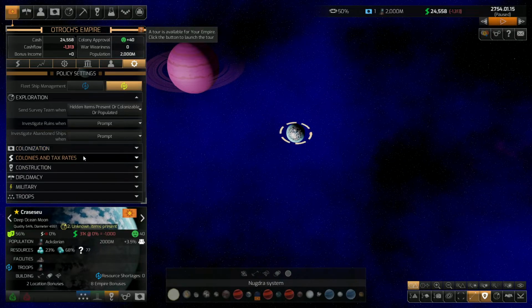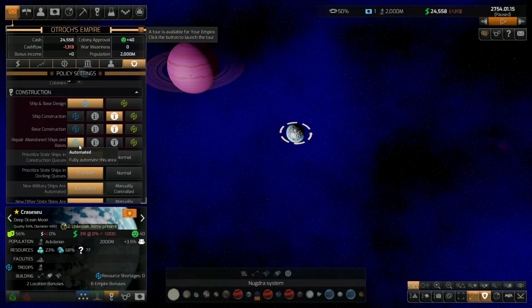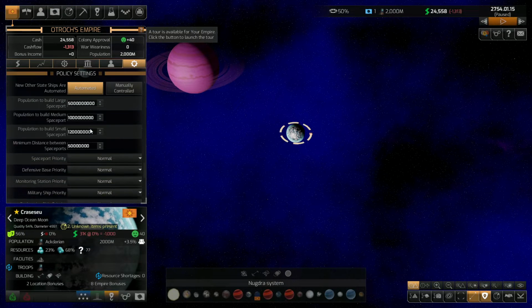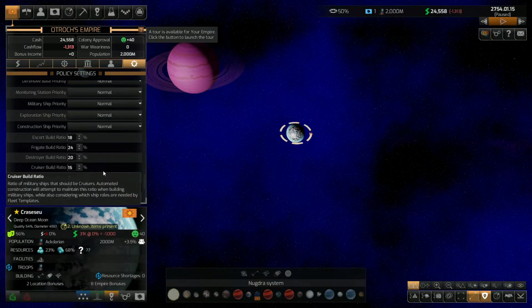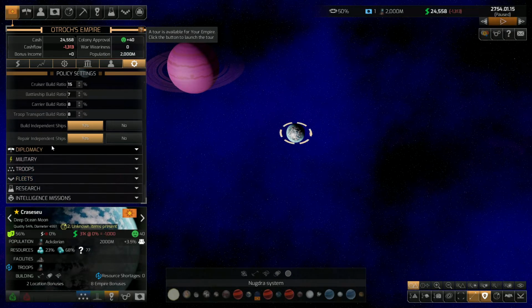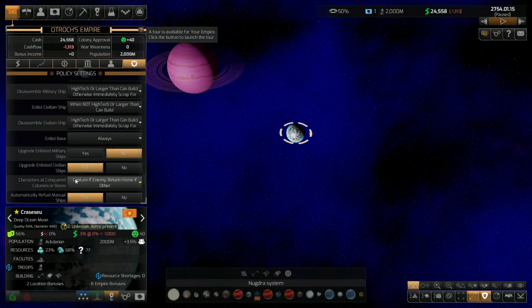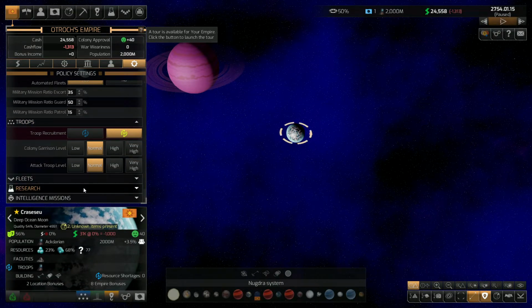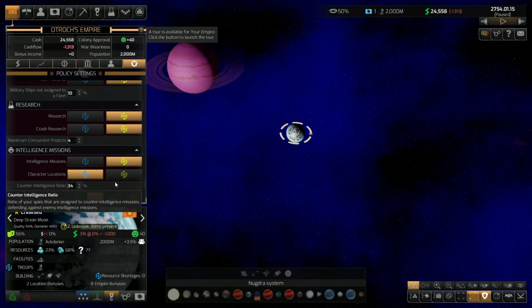Exploration. Okay. These are basically the same settings as we just went through. So as you can see, at this moment I think a lot of the things I've put in manual. That's generally how I like to play games, you know, take your own control. But with this game, it is virtually impossible to keep that up when you go deeper into the game. But we'll see how that goes. This is all fine.